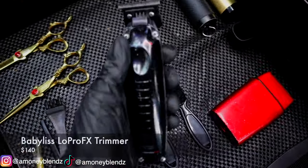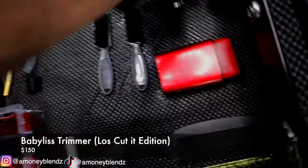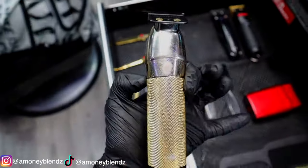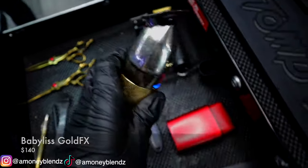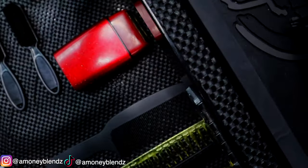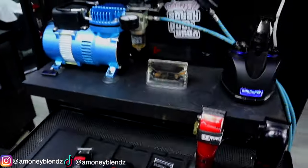And in this drawer, for the trimmers, I got the Babyliss Low Pros. I also got the Babyliss regular gold ones like that, but it's like this one, but I just swapped the gold FX blade, and I also got these back. So yeah, I haven't found these in a while, but they sound goofy and they pull hair, so I just have them here. And yeah, this is my first drawer, and let's go up here.